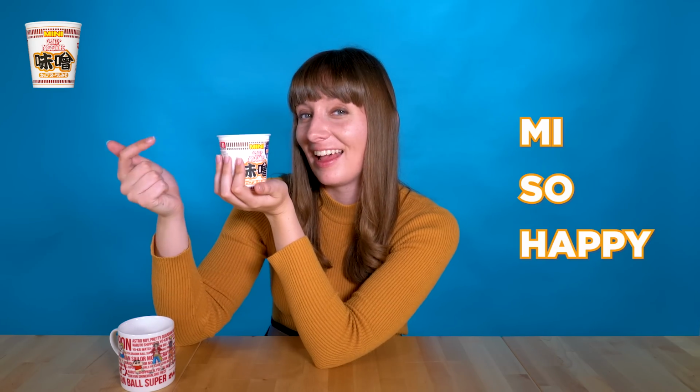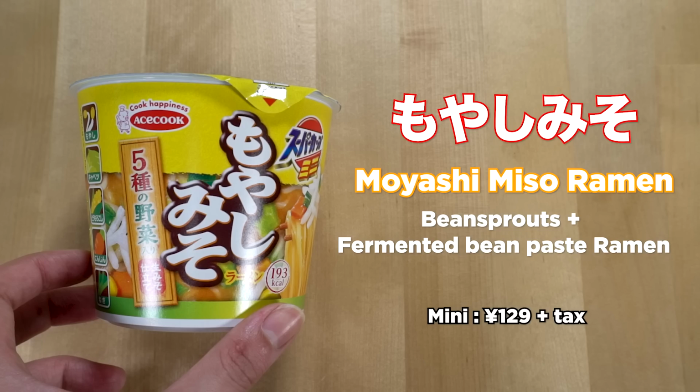It's on the verge of having a little bit of extra something, but the flavor is, it's not like super strong miso, but the flavor is full. There's different elements to it. There's a little bit of a sweetness, a little really salty, which I love. It's almost meaty as well. I don't know, I'm a really big fan of this one. Here are my three words. Me so happy.